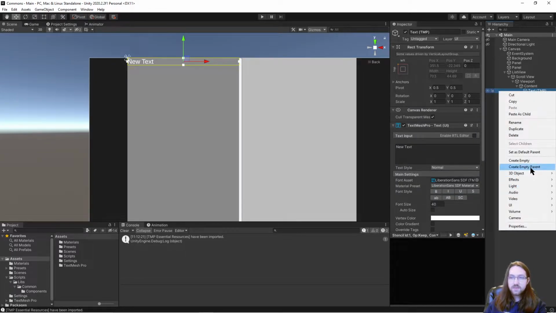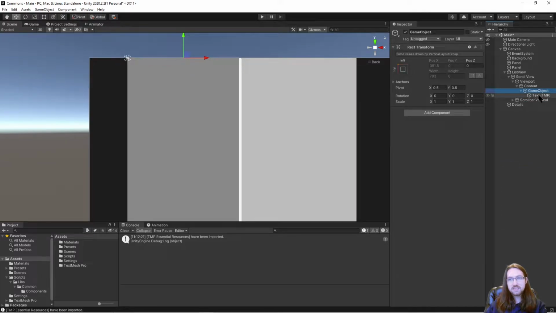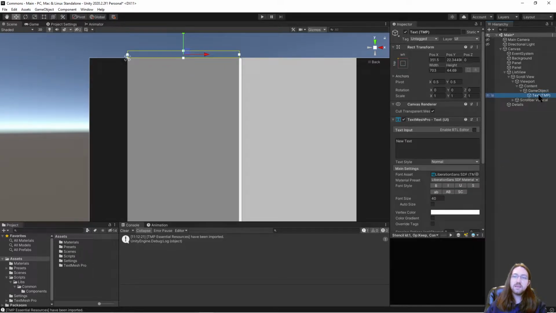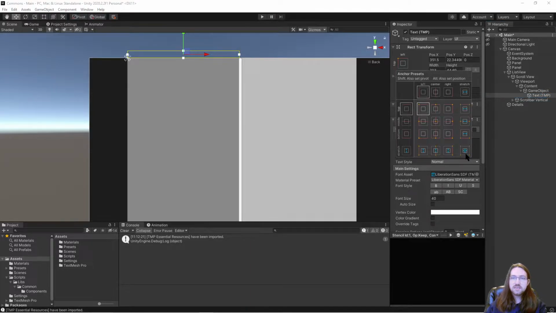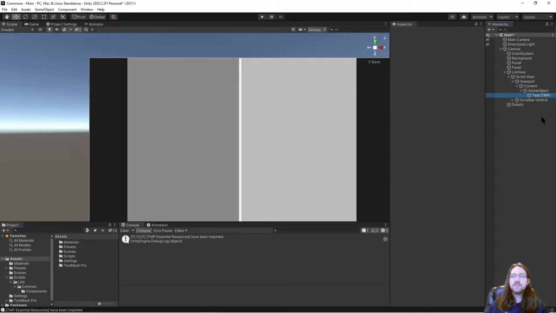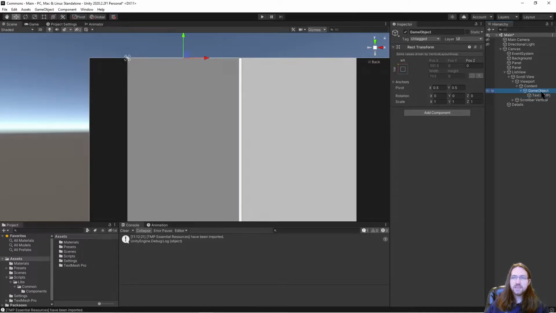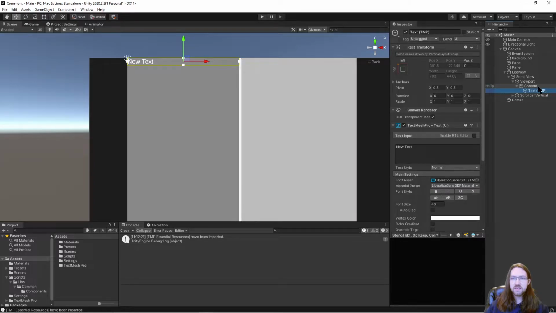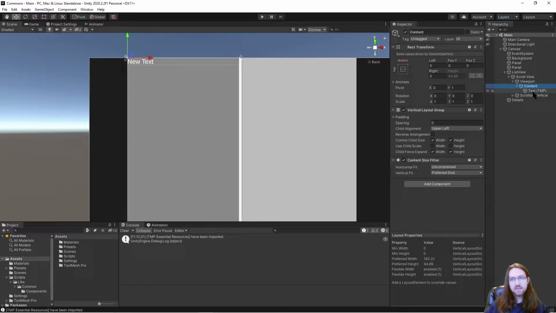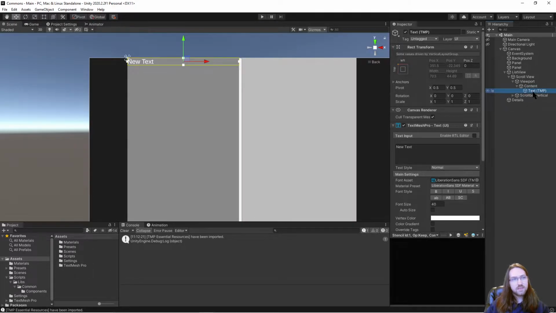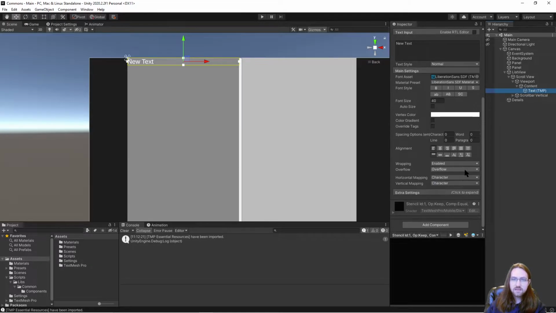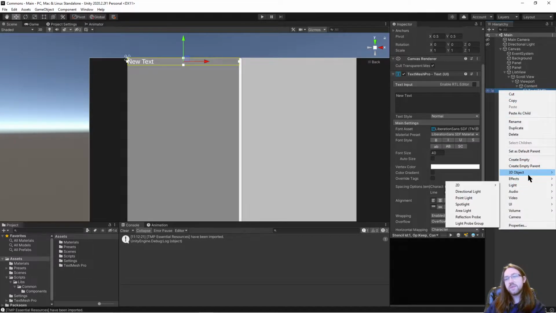Now, we have to make this more complicated, unfortunately, because this text needs a background. So that means that we need this to be a parent. But, oh, interesting. So wait, I thought the content size fitters applied recursively. Am I wrong about that? Because I thought for sure, or no, what is it? I remember what it is, right.